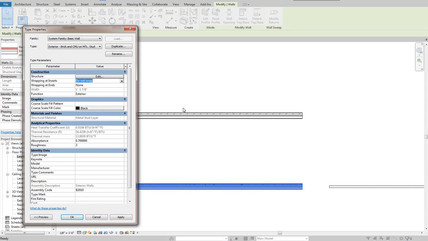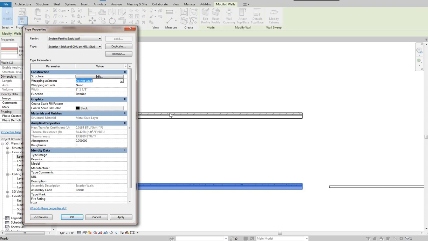Just be careful with that, because it's real easy when you're moving quickly within a project to jump in and say, okay, I need to change that. There it is. I punch something in, I change it, and then all of a sudden later on I go to a different part of the project and that same wall type has been changed too, and now I just caused myself a bunch of problems, and I've got to track down what exactly I did to cause all these problems.